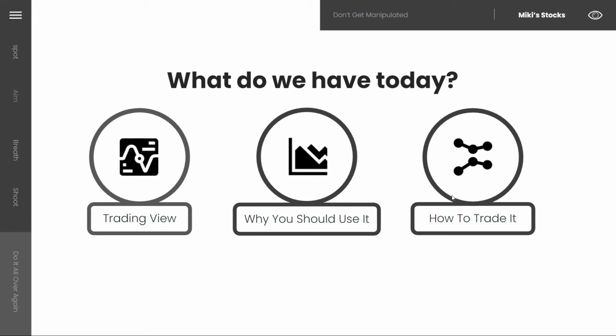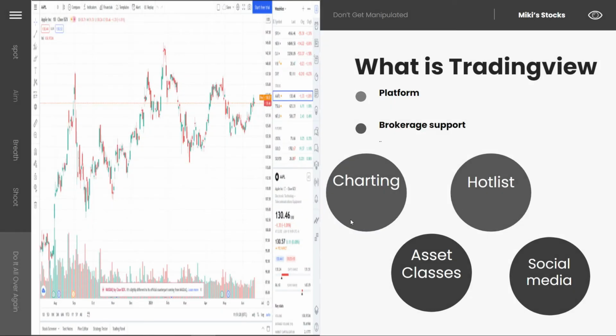You can trade it a couple ways. You can trade on one window have the platform, and on another window you can have your brokerage platform. That seems to be a very popular way. Another way is that some brokers, depending where you are in the world and depending on your broker, allow you to directly connect to TradingView and directly sync to TradingView. That's a very interesting thing. So let's continue.